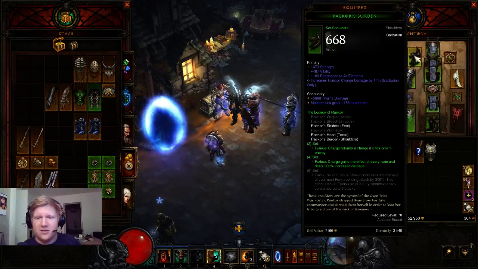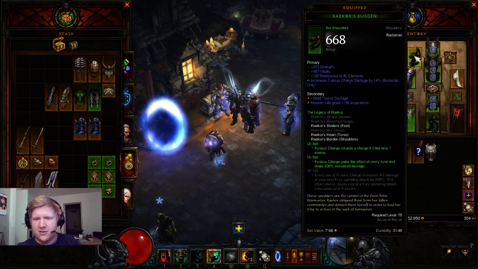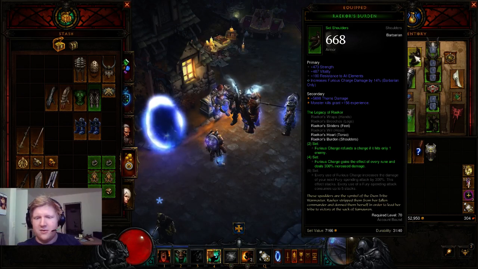Alright, for the Raycore, it's pretty much as I said in the run. You get 1 charge refunded every time you hit a single opponent, and you get the effect of every single rune, and the Furious Charge deals 300% increased damage, so that's pretty awesome.